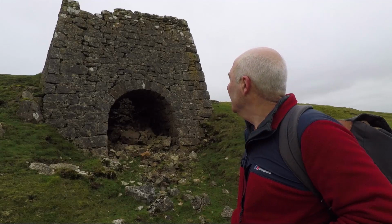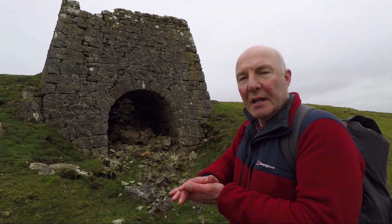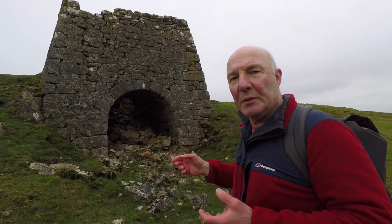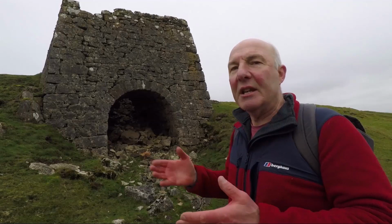Okay, this is a traditional lime kiln, obviously out of use now. And how they worked was basically at the back there, at the top, a layer of lime was placed into the top, and then some coal or peat, and then some lime, and then the same again, coal or peat. And what then happened was, in this sort of opening here, I think they set fire to it in here, and the whole thing burnt. Not a big blaze, but it was just a gradual process.